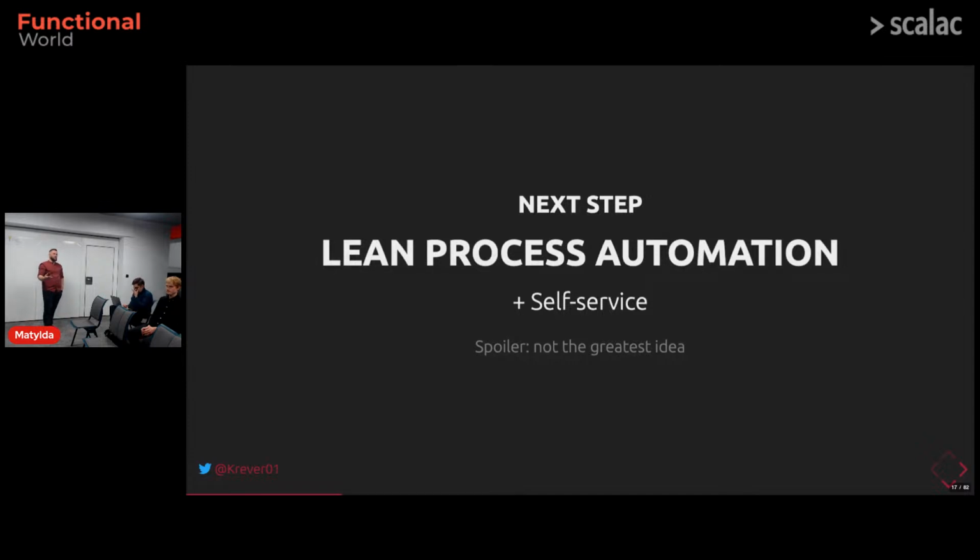After some time, we learned that we need to go faster. So we tried to investigate ways to bring time of delivery to something around a few weeks. So when the new process was requested, we tried to be able to build it in 2 weeks instead of 2 months. On top of that, we wanted to build also a self-service platform. So as I said, those people were engineers. So they were capable of writing simple scripts, like let's say Python, Bash, whatever. So they should be able to automate some stuff on their own, assuming we provide them enough infrastructure. It didn't turn that well, to be honest.